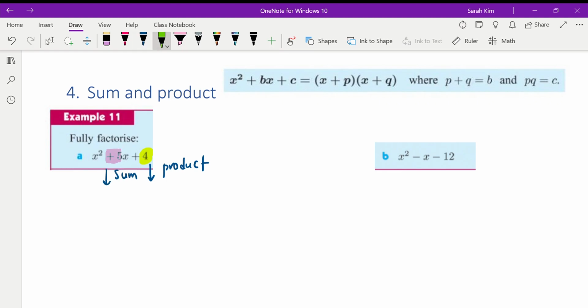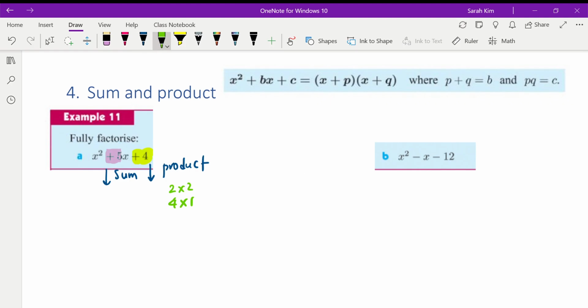Alrighty, so I just need to basically write down, start with the product. I write down what numbers I can times to get 4. I've got 2 times 2, 4 times 1. Now I do notice, and you should really notice, that it's a plus. So my options are either when they're both pluses or when they're both minuses. I can't have one plus and a minus option, because if you times a plus and a minus together, it becomes a minus answer, and we want our product to be a plus option.